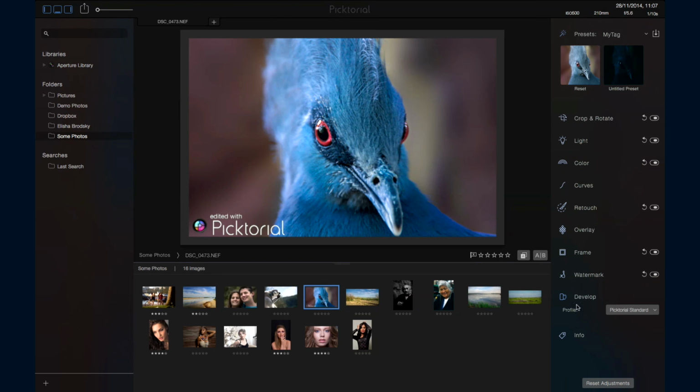So on this topic, talking about the profiles, where is the raw decoding happening in your app? Is this being handled by the macOS? Is it being handled by your own raw decode? Where's that coming from? So we have our own raw engine. We use that for most Nikon, Canon, Sony, and many other cameras. But for some cameras, we do use Core Image, like the macOS raw engine, because it takes time to calibrate all cameras, and we have a small team, so we started with the most popular ones.